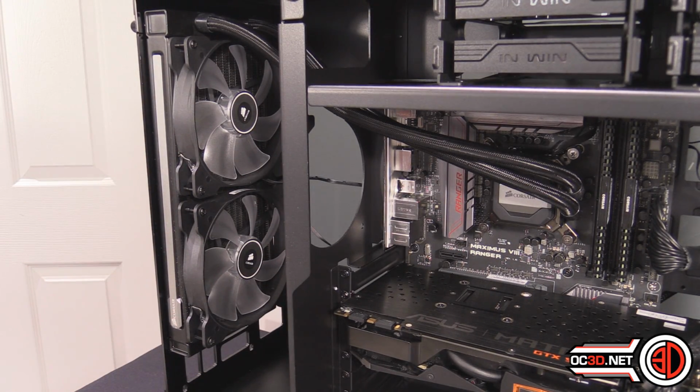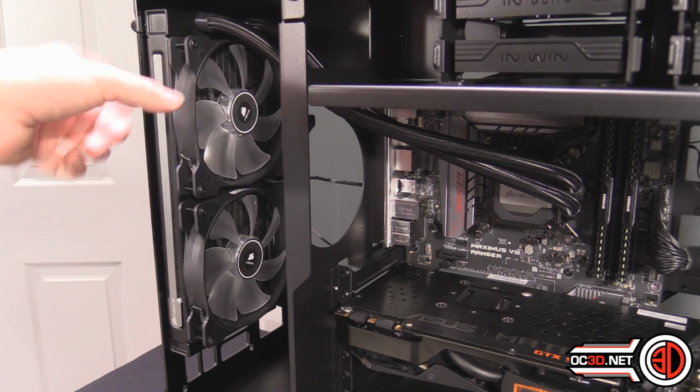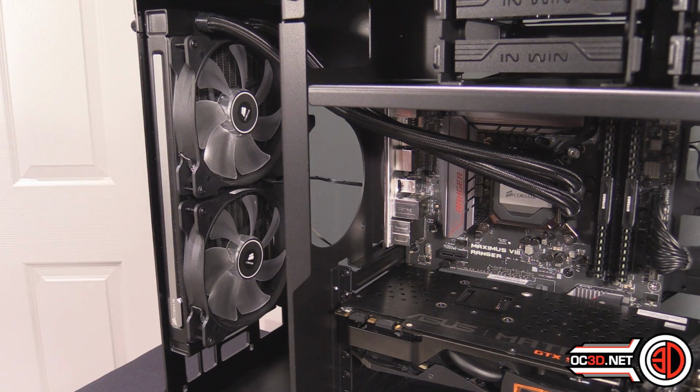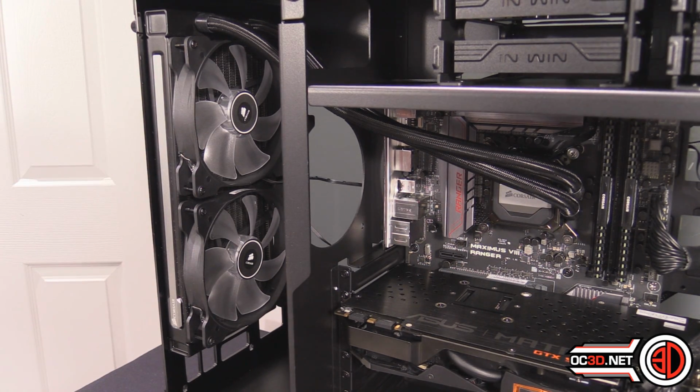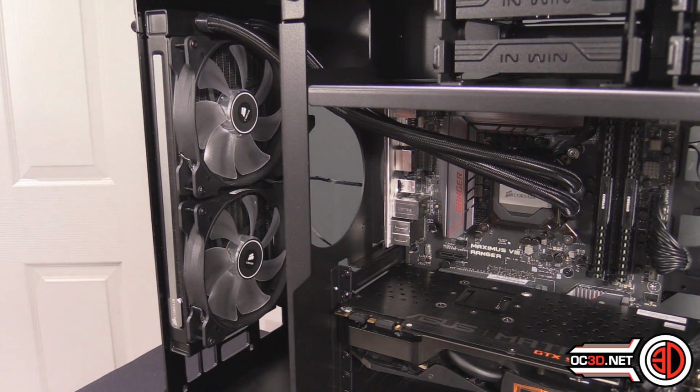Most of the things I've seen in the other InWin cases around these, people do tend to use a 30mm or 45mm thick radiator, I should say. So that you don't sandwich everything up against this, because obviously you do still need it to breathe quite well.